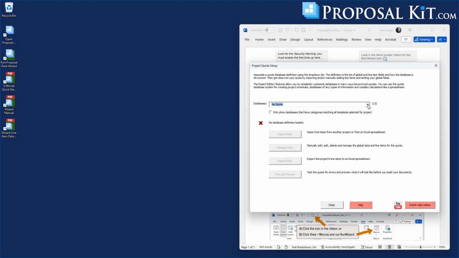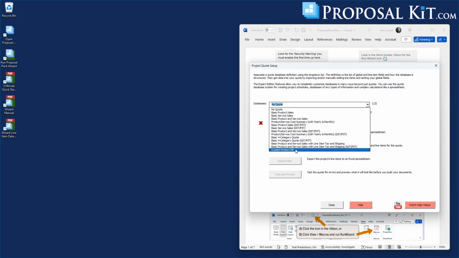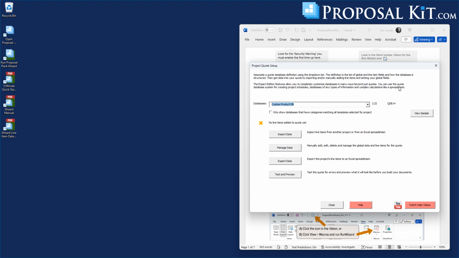Alright, I have a new project. It doesn't have a database associated with it. I'm going to associate the custom product database. And let's add some line items.